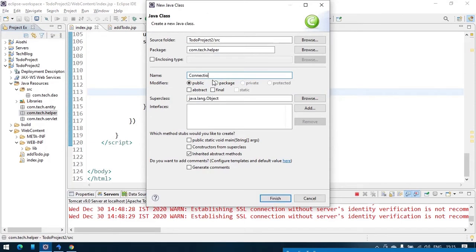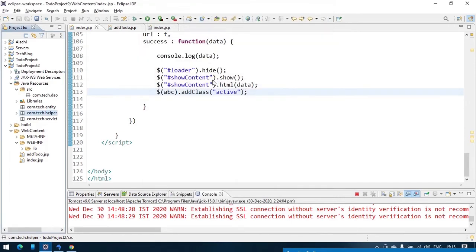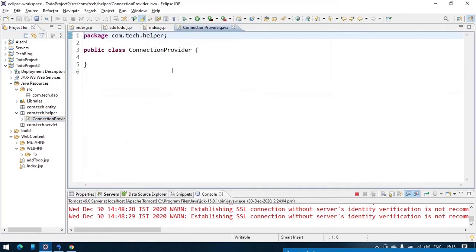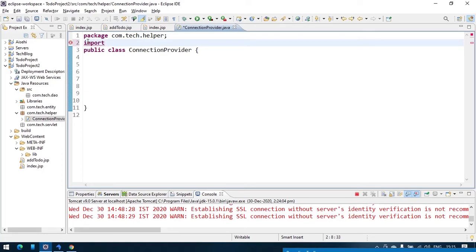So for that, connection provider, create connection provider class. Now this is open. First import all java.sql, star symbol.